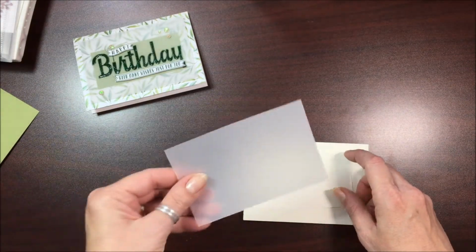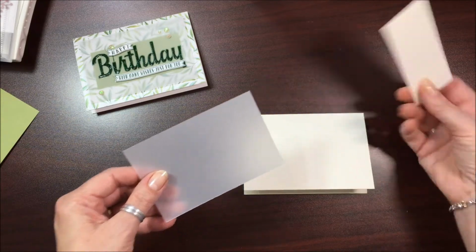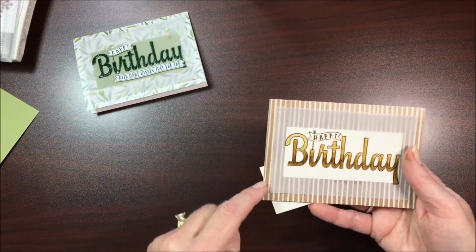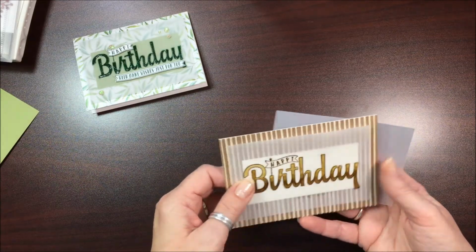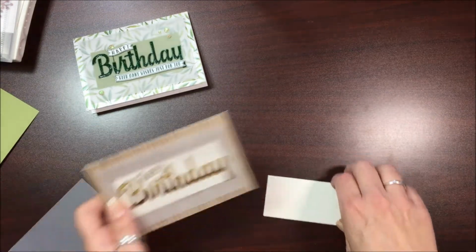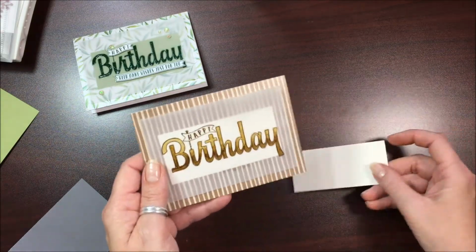And then a piece of the vellum cardstock at 3 by 4 1/2. And I will put these measurements on the blog with a link in the YouTube description. Then we're also going to want a piece of that designer series paper that has been cut to the 3 1/2 by 5 to match the size of the note card. So I've gone ahead and put that on here, and I've put the Very Vanilla cardstock underneath that, and I've adhered that.